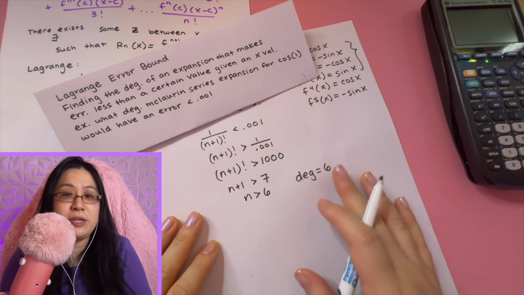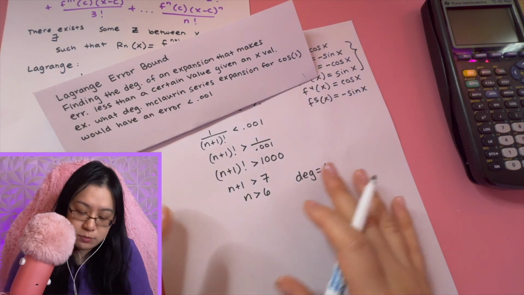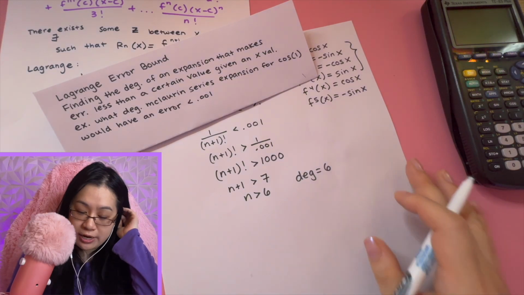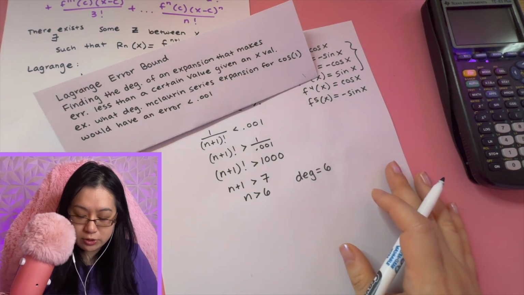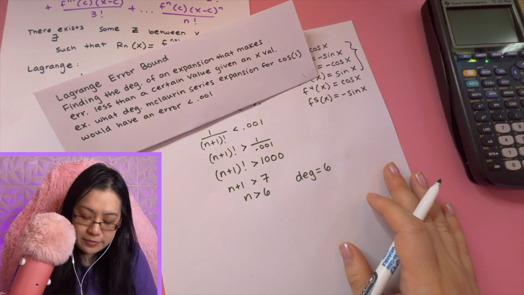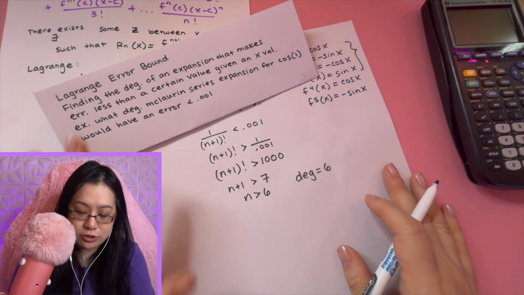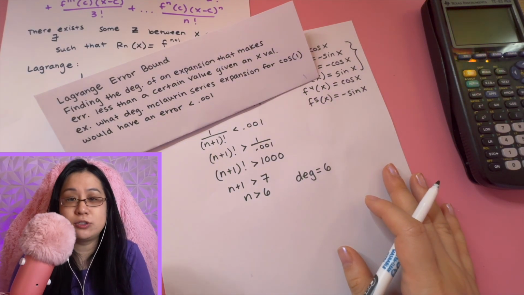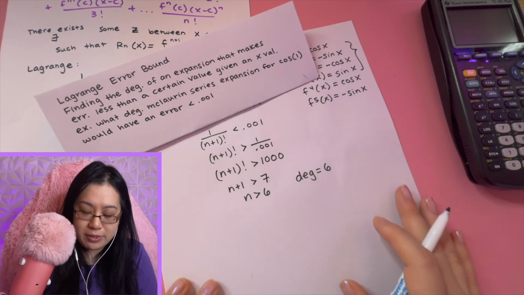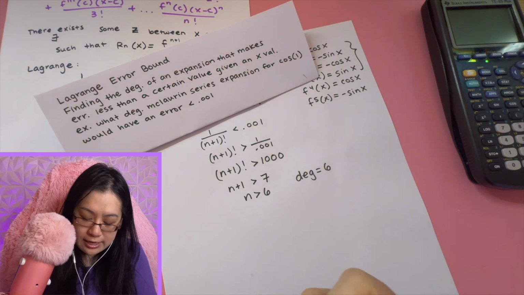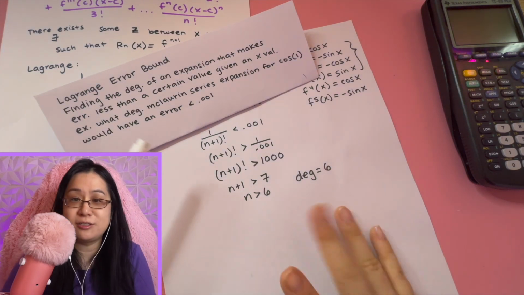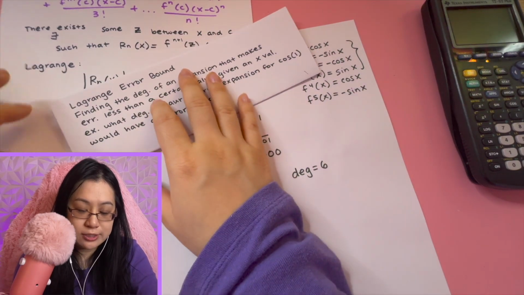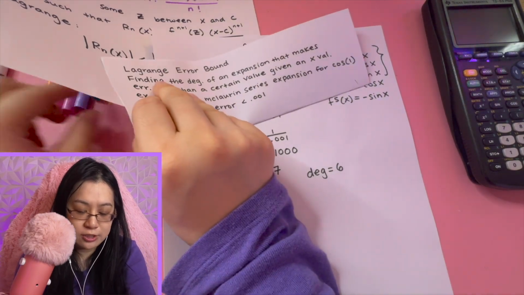And so that would be the very first degree of the Maclaurin series, but like we said, any degree greater than that would have an error that's less than 0.001 here. And so that would be our answer just using this. We would say at the least having 6 terms should cover it. But let's take an actual look at this expansion just to get some practice in, and double check our answer and see how close it actually is.